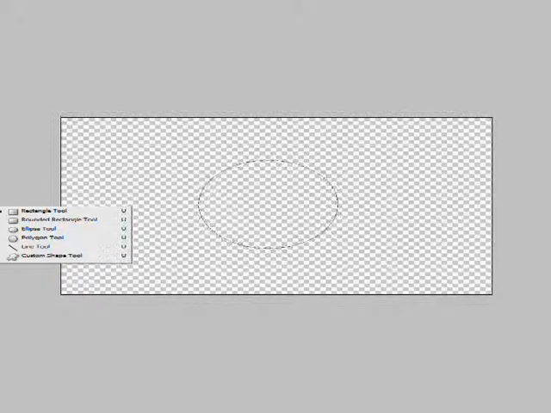It's an image that has a bunch of checkers across it, all gray and white, and this basically means that it's transparent, so you can drag it into a new file and there won't be any white background surrounding it. So what you want to do is select the elliptical marquee tool and create as near a perfect circle as you can. My video capture device makes it look like an oblong, but we're going to get through this the best we can.